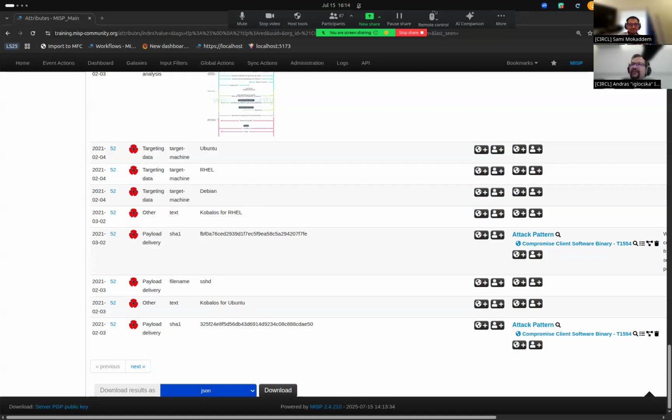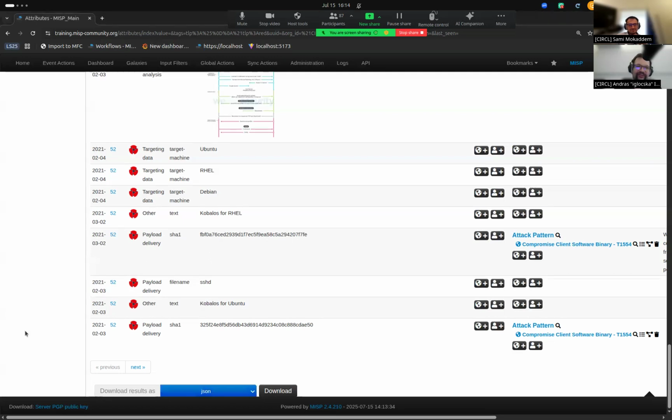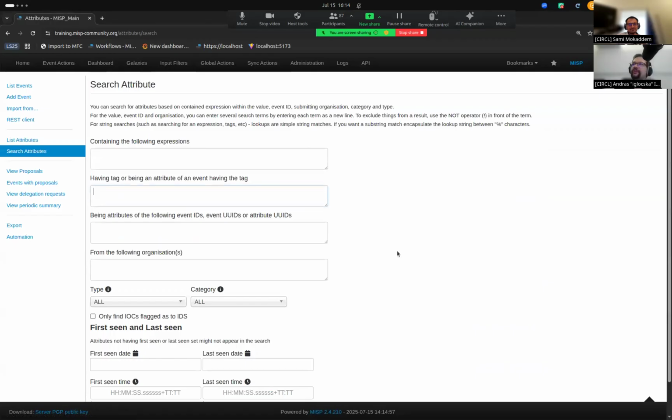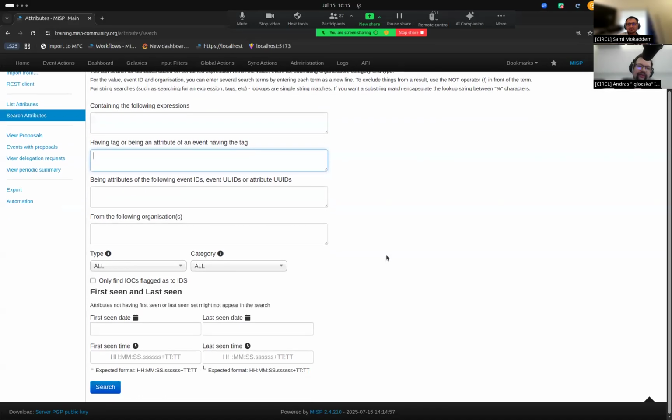Let's do it in multiple steps via the UI first. So let's just look at that example. So if we go to search, here you mentioned malicious domains or URLs. Via the UI, we can only do one at a time, so we'd have to run 2 searches. So let's do the first one now, and then we'll see that you can actually do that via the API in one query. So in type, let's just select domains for now.